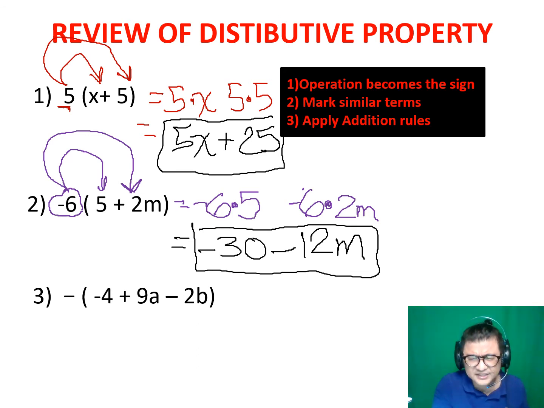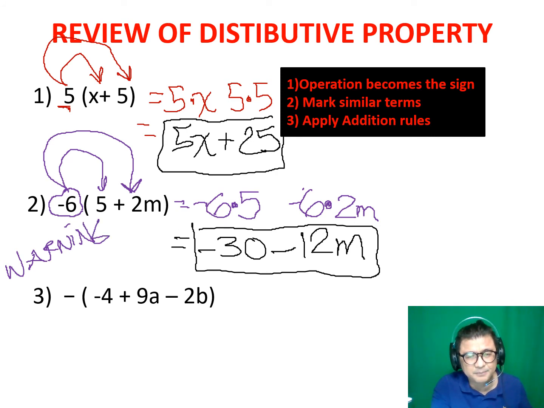Now, look at this. In number 3, is there anything else we could do? There's nothing to be distributed. That's what one kid said. But take note, this is a warning. Write the word warning. If there's a negative outside the parenthesis, there is always a hidden 1. Oh, there's a hidden 1. So that means I still need to distribute that negative. Take note, that one is actually a negative 1. Negative 1 will be distributed to both, meaning multiplied to all of the terms inside.